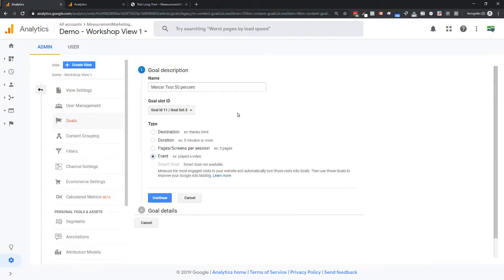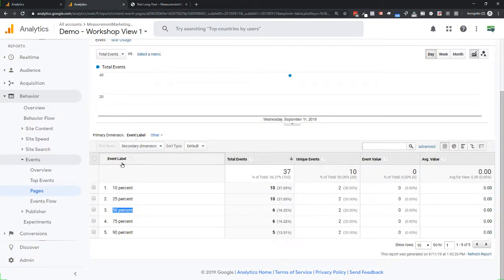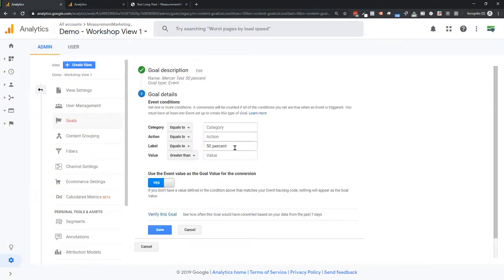Then I'm going to come back into my analytics and we say, okay, it's an event. So I'm going to click on continue, and watch. I've got category, action, label. Which one do I want to use? Technically, I can use all 4 of these if I wanted to, but I have to use at least one. And you can use a combination. So you can use this one and this one, or this one and this one, however is good for you. I am just going to use the one, which is 50%. And I know it's the event label here because of this report. It's in the label, and it's called 50%. That's why I'm putting 50% in here. So equals 50%.